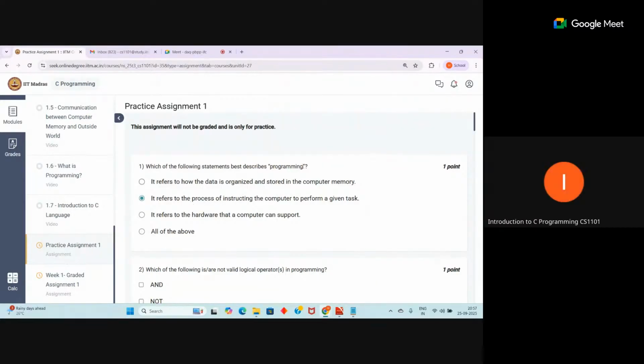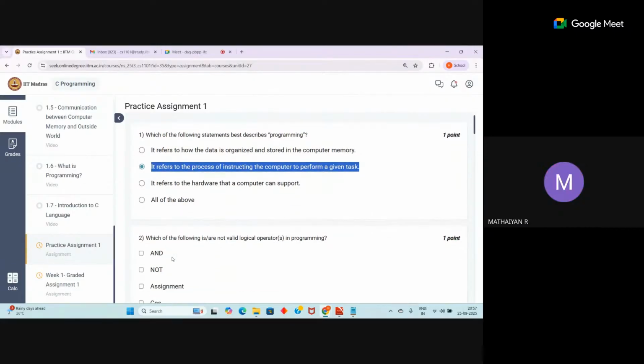Programming is the process of instructing the computer to perform the given task. It refers to the hardware. No, it does not refer to the hardware. So the correct option is the second one. It refers to the process of instructing the computer to perform a given task. So that is programming.